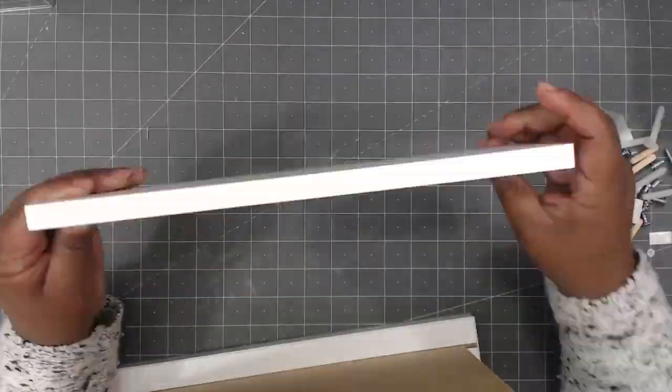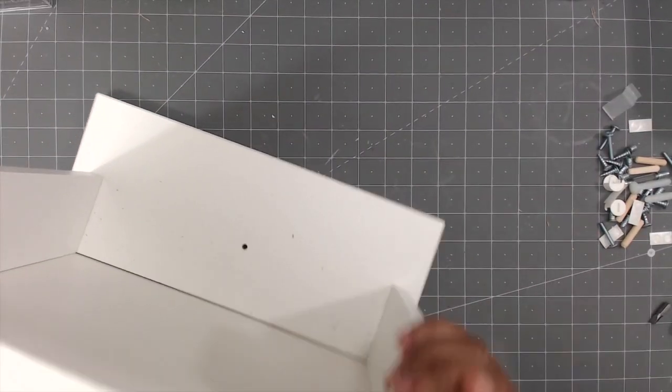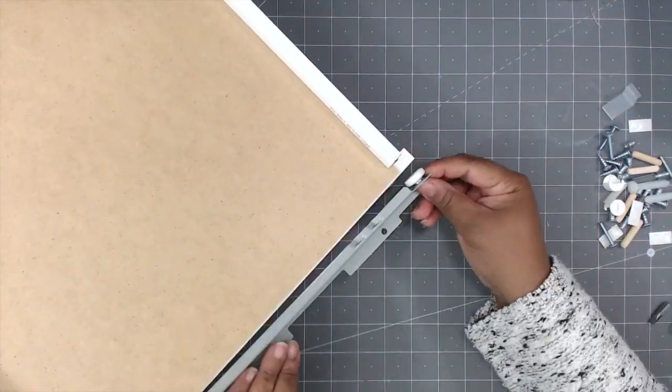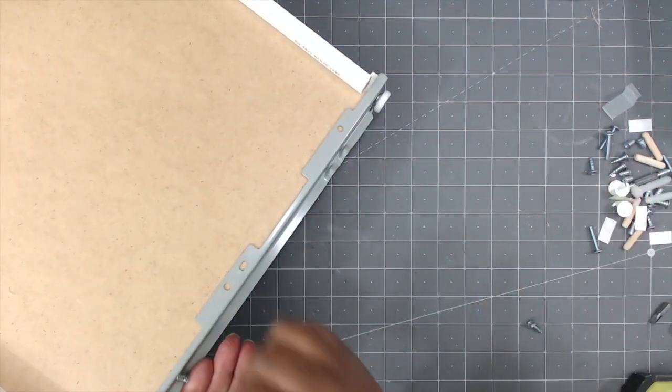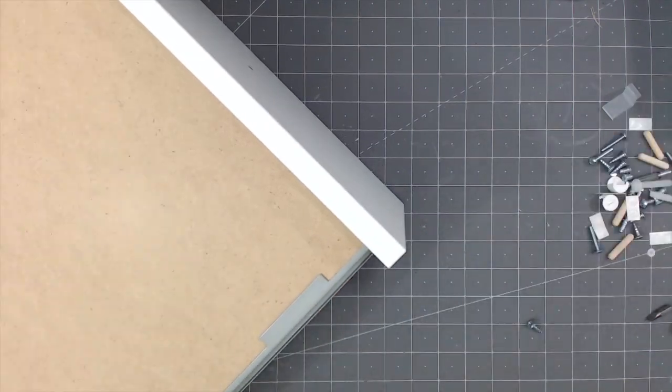One tip though for the board when you're putting your drawers in, if you're not going to be taking them apart and putting them together somewhere, I mean, I don't know who would do that, but add a little glue. I think I used Crystal Glaze to add that glue to make sure that board stays. But other than that, it was super easy. I put together several things in my craft room from IKEA. So I just want to show you guys how quickly this was to put together.